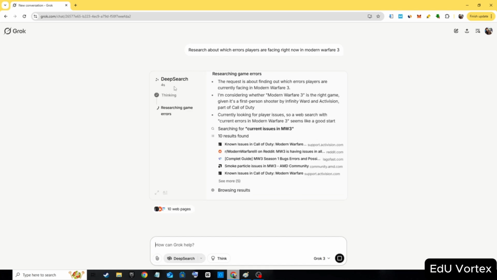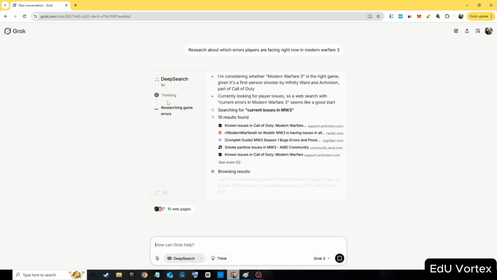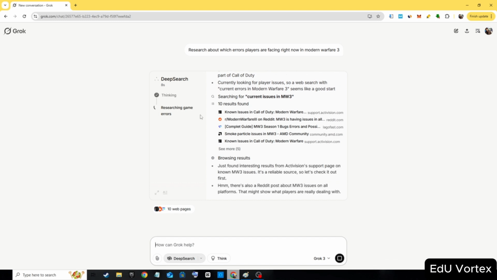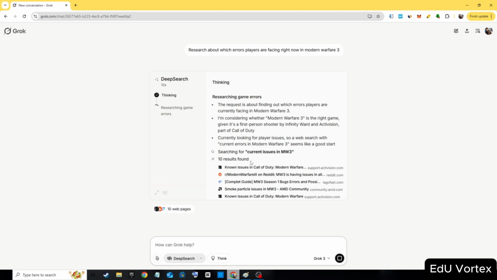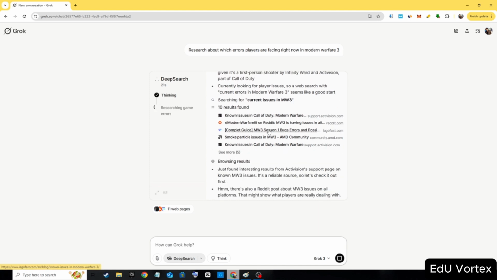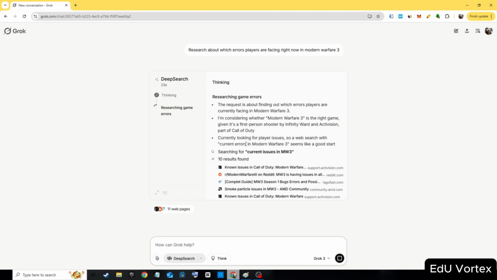Here it will perform a deep search activity, which means it will take a lot of time. So before producing the final output, it will scroll all the internet, it will read all the posts related to my query. So after that it will produce the final output. As you can see, 10 results found, where you can see Reddit, supportactivation.com, community.